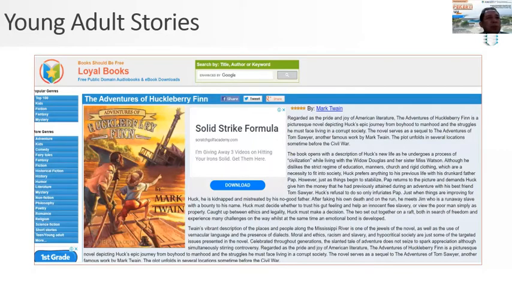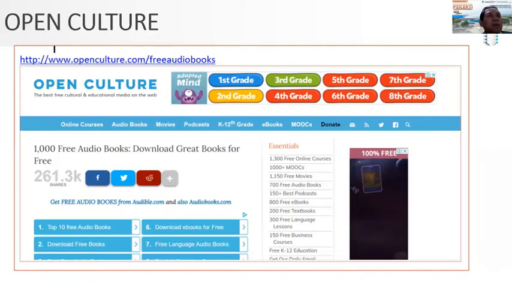So we can download it, and we can use it as support for students, so that they will have a good reading habit. And then from Open Culture, for example, we do not only have printed materials, but also audiobooks. So we can download audiobooks freely.